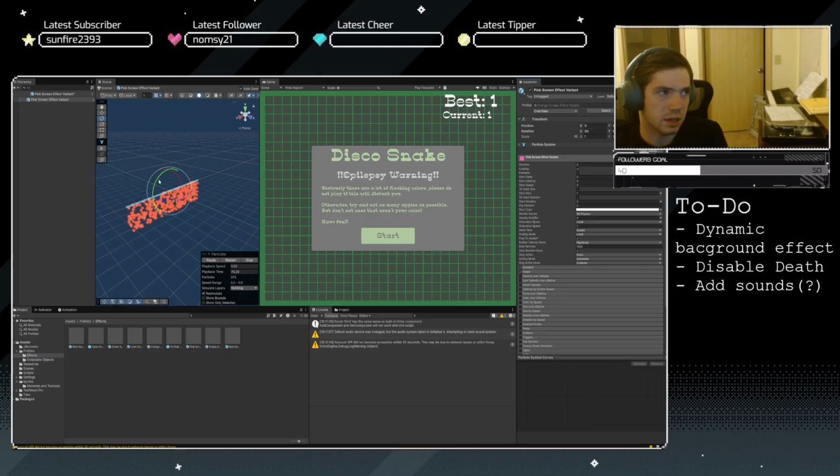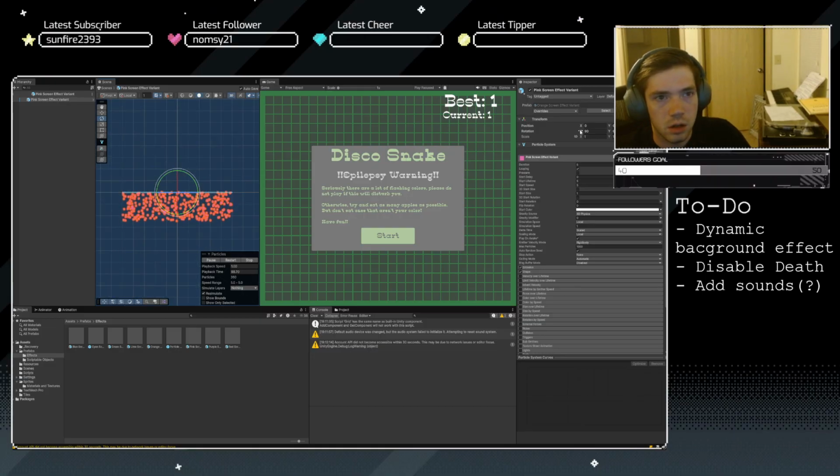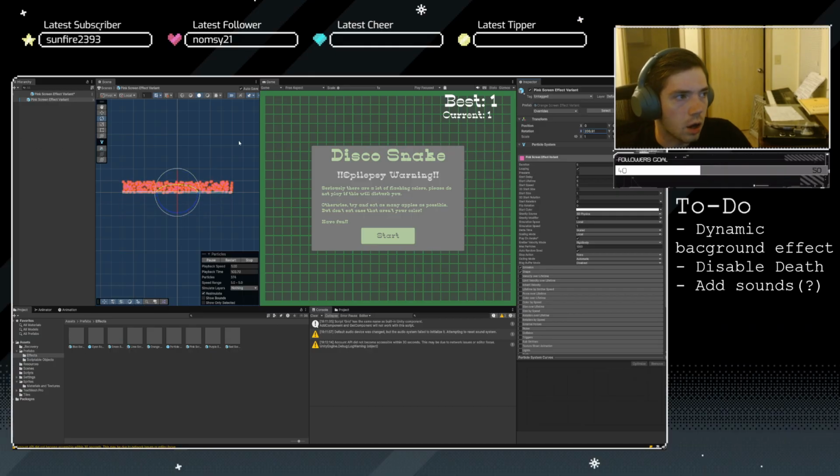I don't think they both need to be set to -90. No. Okay, so that's not true. If we just rotate this, oh no, wait, that's not. Oh, okay, so that is accurate. Hold on.